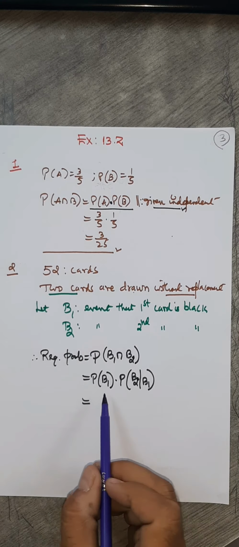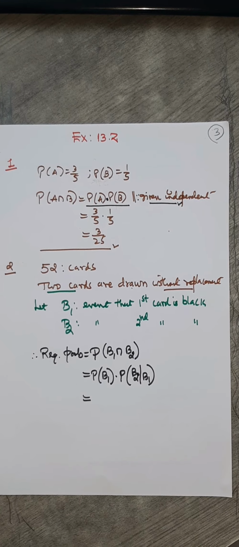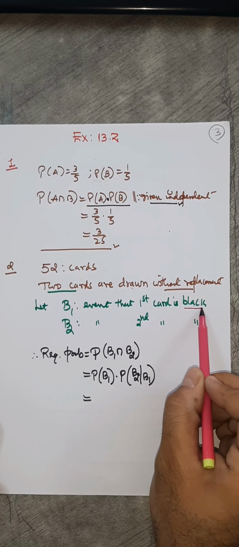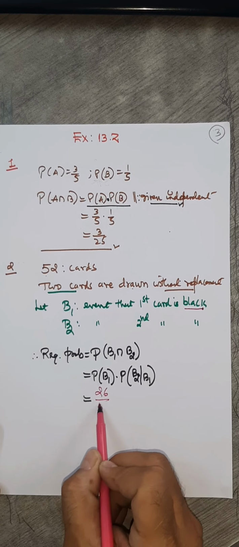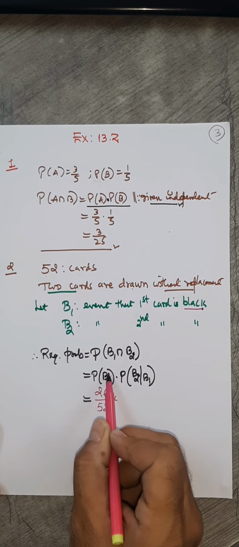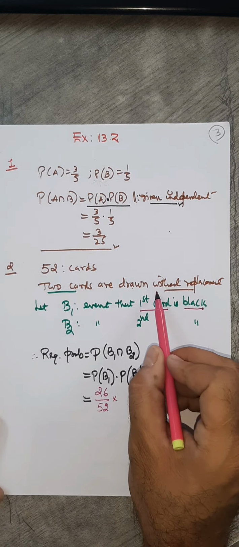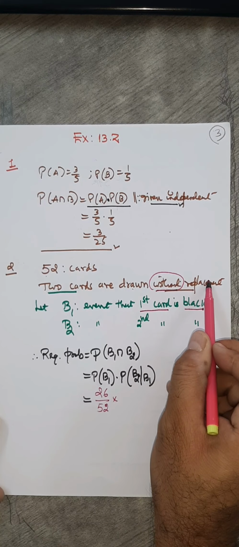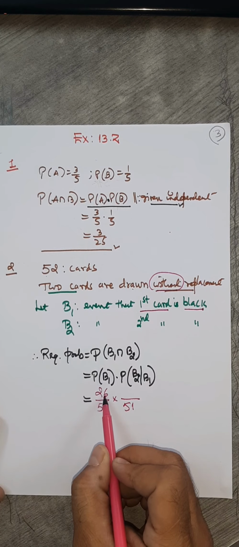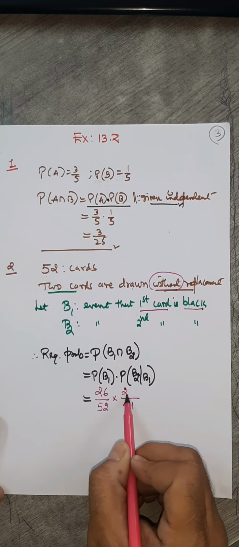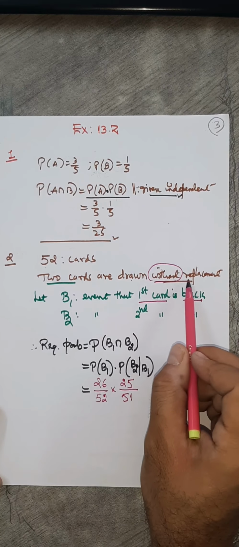What's the probability of B1? That this card is of black color. That you know very well. How many black color cards are there? 26 and total 52. So 26 by 52. Probability of the event that the selected card is of black color. One card, remember. Now without replacement means the selected card is not placed back. So total you are left with now 51. One you already selected. So you are left with how many cards? 25 cards. I repeat, this is done without replacement.